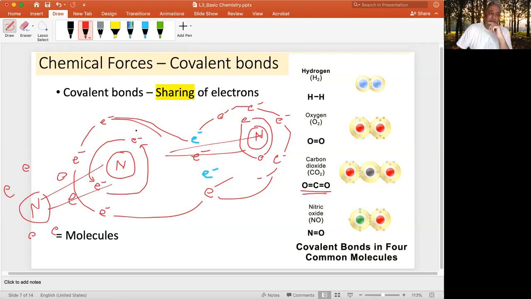In order to share electrons, you have to come pretty close to your partner. And just like two magnets, right? When you have a negative charge on the outside, the electrons, you have a negative charge on the outside of this atom. When you bring them together, there's a resistance. The negative charges repel. So the atoms want to push away. So you have to put energy into pushing those atoms together. So when you make a covalent bond, you have to overcome the resistance. And once the resistance is overcome, then the atoms snap together and they start sharing their electrons in the outer shell. So you put energy into the system and you're storing energy between the two atoms.